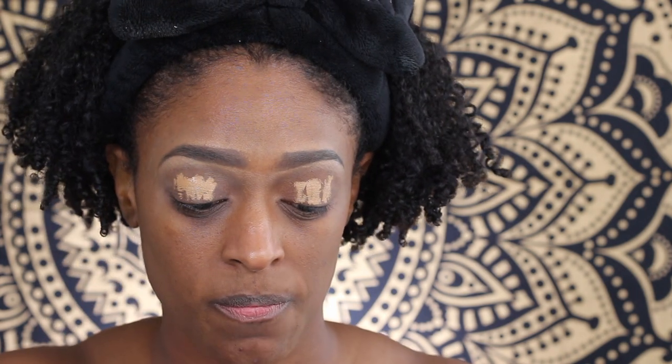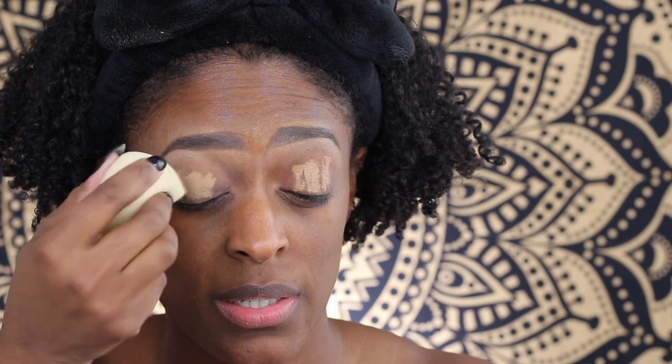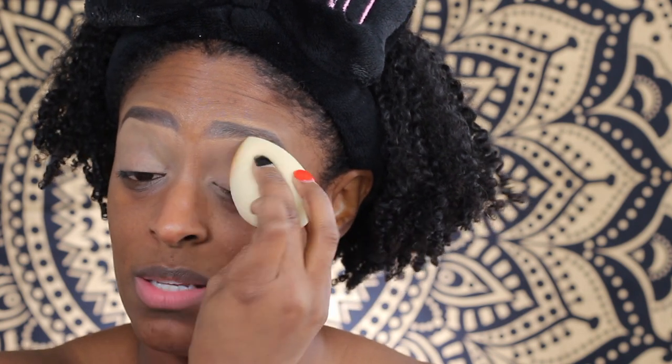So first I'm going to go in and prime my eyelids. I'm going to go in with my NYX HD concealer, and this is the shade CW7 tan, and I'm just going to use that to prime my eyelids. And then I'm just going to go on with my beauty blender. If you see me looking down, I have my mirror here because it has a really good mirror on this thing, so I won't feel like I am looking away from the camera so much. I'm going to go on with the concealer and just blend that out with my beauty blender, just so that I have a nice base to start with.